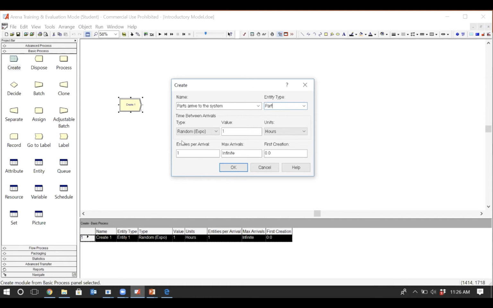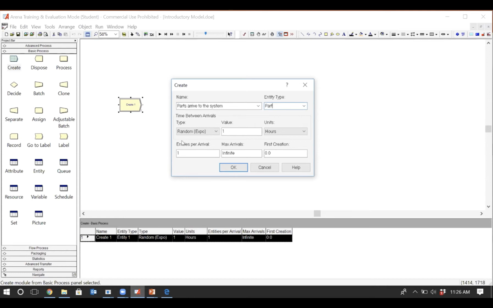So even if I give you arrival rate in the problem statement, the information that you need to enter in the simulation model is inter-arrival time. So you have to transform that arrival rate to inter-arrival time and then enter that inter-arrival time in the simulation model. This is extremely important, guys. Make sure you don't make this mistake.